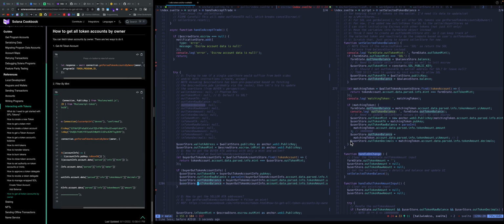So now the amounts: that amount again is the out token raw amount. This is what the user, what the buyer is expected to pay out, which isn't in this token account thing right here.